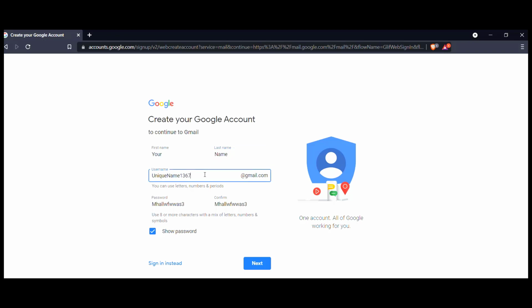So first off, that's the problem with Gmail. There's so many people out there with Gmail accounts. You got to come up with a unique name that is going to work. And then you have to come up with a password that you're never going to forget, but that no one else is going to figure out easily, because they can hack it and then they can change it, and then you lose control of everything.